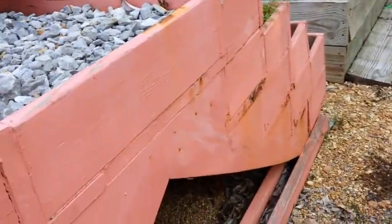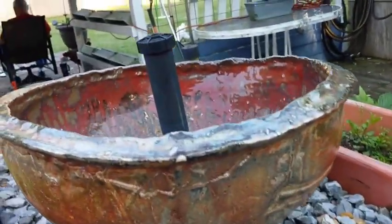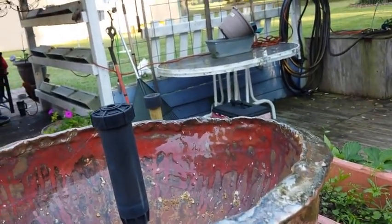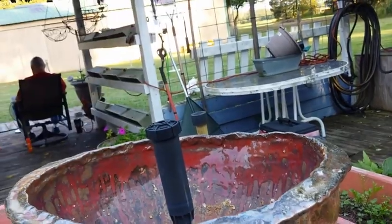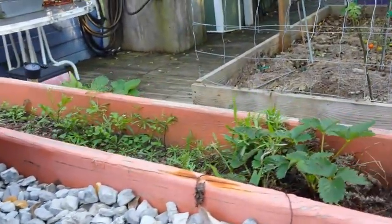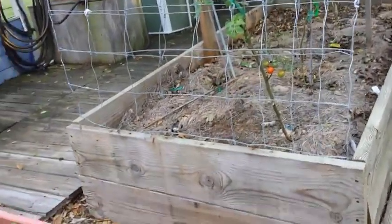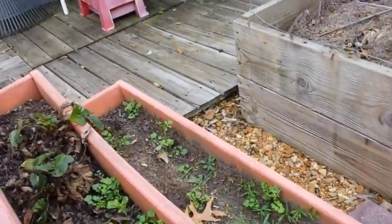And I just think this is really cool. And we've got water coming up. So this right here is a fountain. So it sprays, and it waters the strawberries, which we don't have very much this year. They're overgrown, but they were wonderful in June.